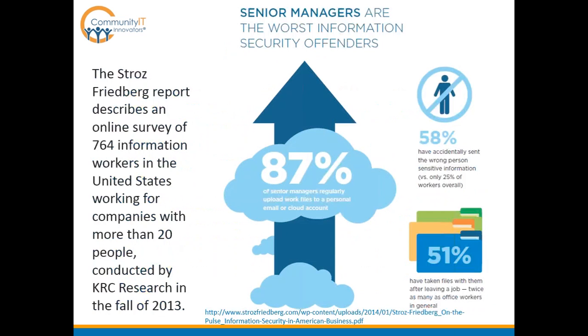The study that this law firm, Strauss Friedberg, did put together a really good report that highlights the additional risk that senior managers bring to the organization because of their ability to access data. So you can see some of the scary stats. 87% of senior managers regularly upload work files to a personal email or cloud account. 58% of people have sent sensitive information to the wrong person. 51% of them have taken files after leaving the job.